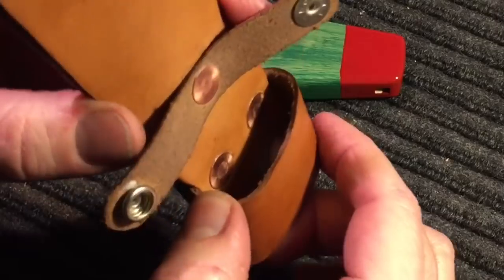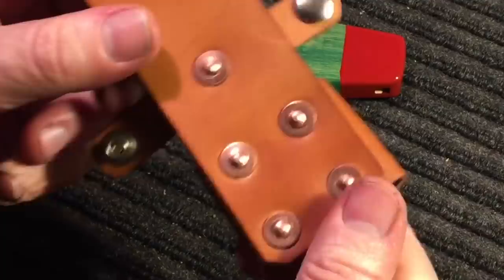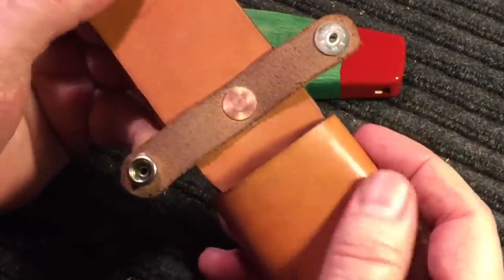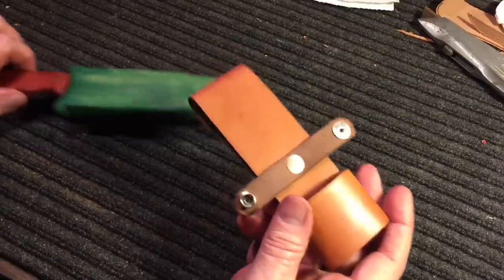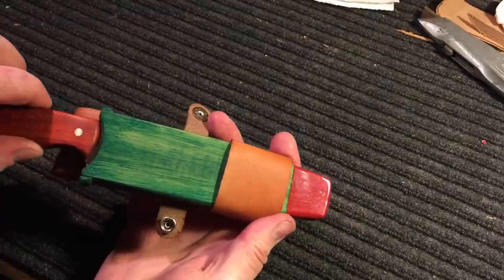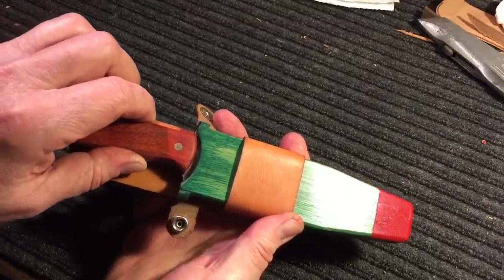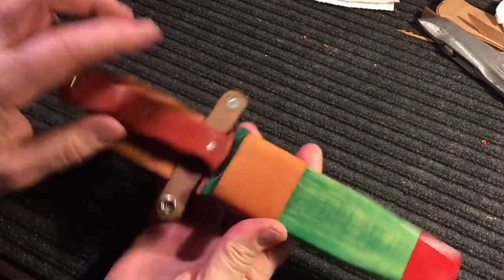And you can see here how the rivets are seated nice and tight in here, and the copper rivets are so nice, aren't they? I gave this a coating of some beeswax, and now we're going to slip this scabbard into the frog, and you can see how this works. You see? Nice. And now look, it's got to be tight like that. What a nice fit, huh? And boom, it stops right on these two tabs here.